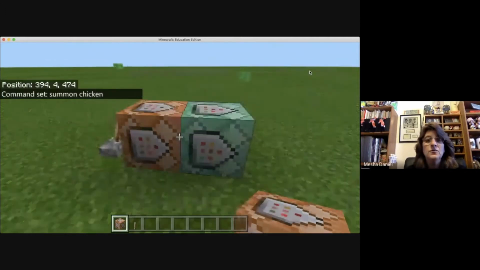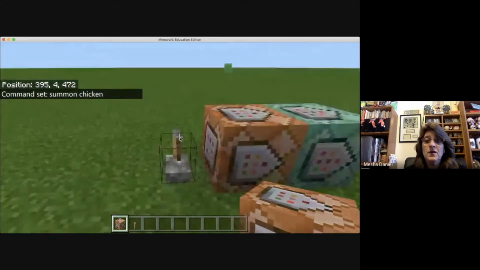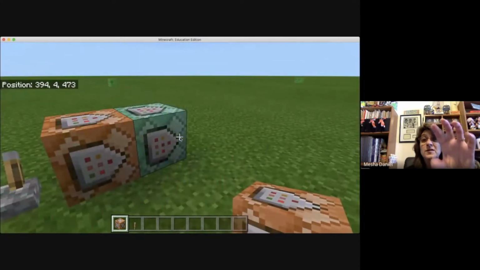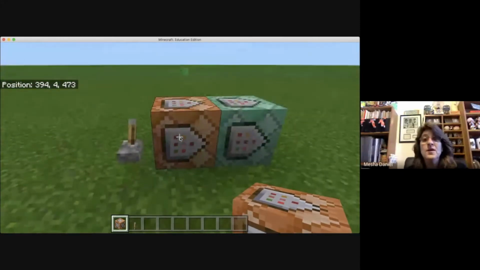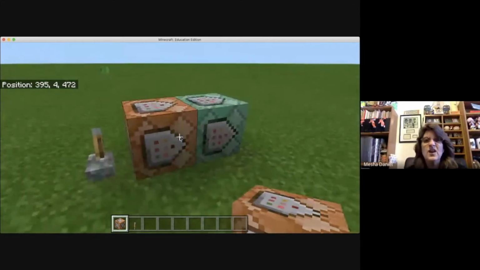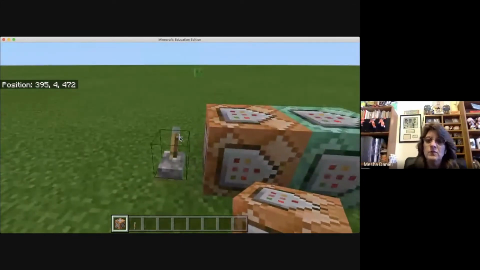All right, so now when I pull this, you notice how the color of the block changed. Now it's a blue color because that is a chain command block. After this one goes, then this one's going to go. And again, it follows that arrow. So that arrow is really, really important. I'm going to go ahead and pull this. We're going to see what it does.